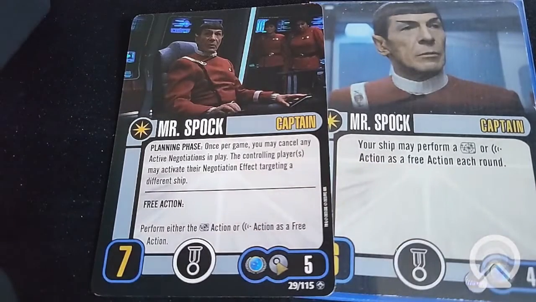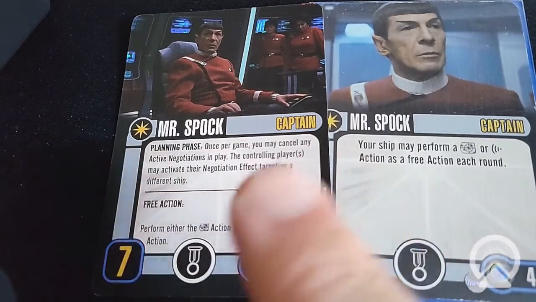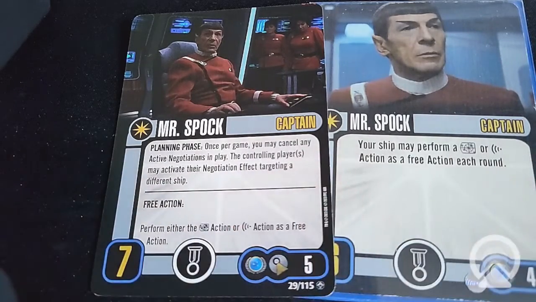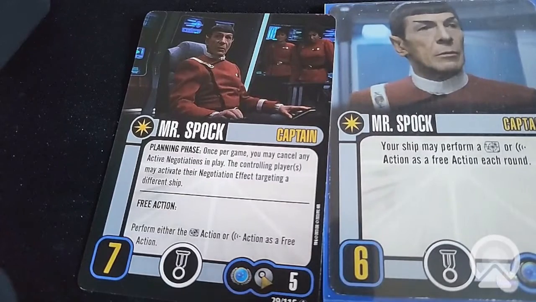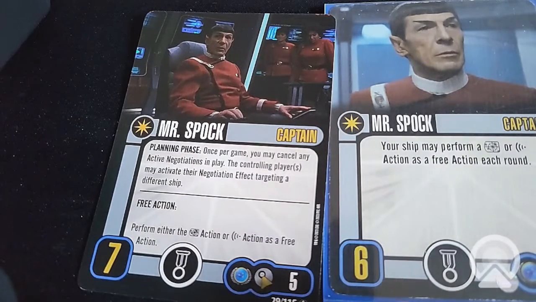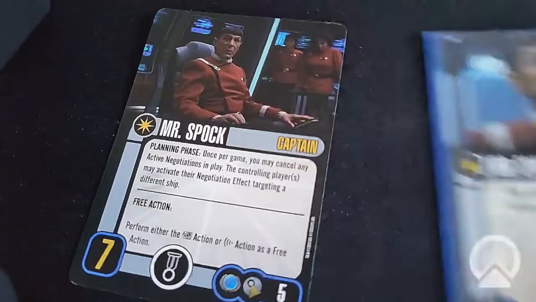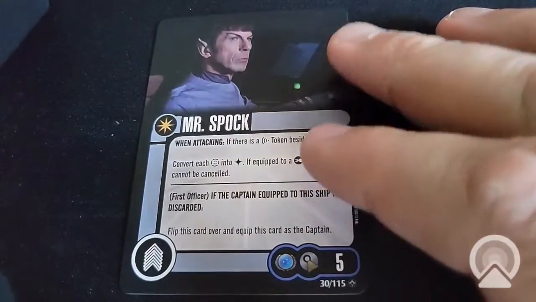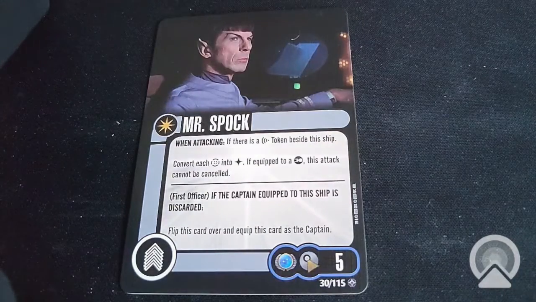So, again, this is another one of those cards that's getting an errata. So, this card is effectively going to be this card now. This text will be this text. You can see that this one's a skill 6. So the skills will be updated. So this is technically a skill 7 now, and dual factioned. But that's not last because we got a Mr. Spock from the TMP movie right there.